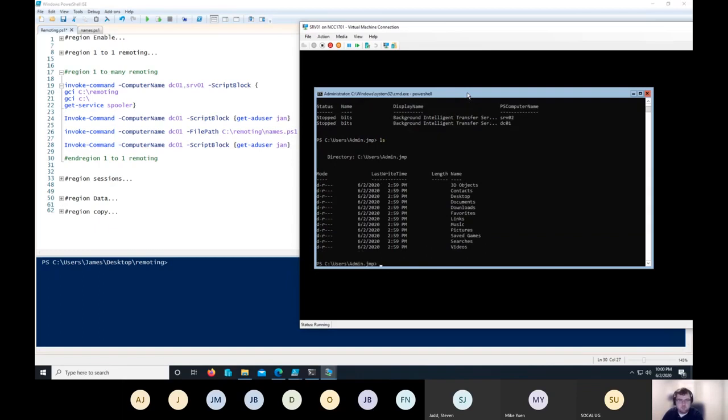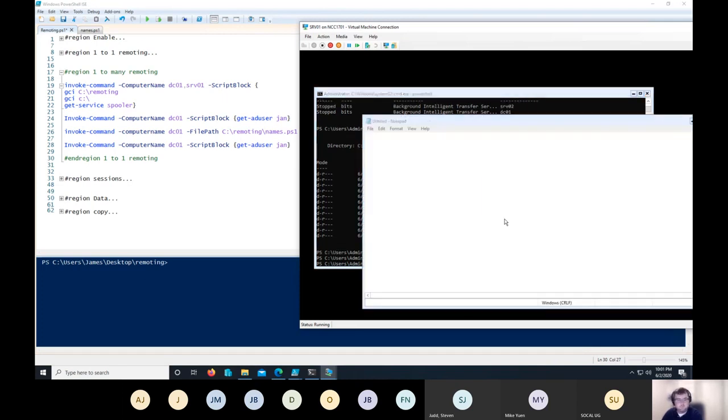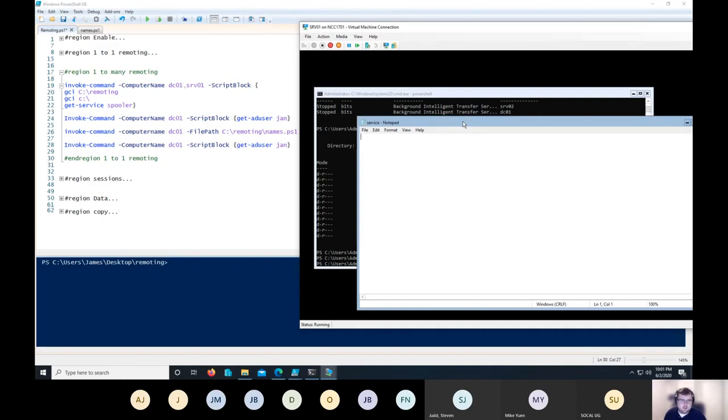Let's see where I am at right now. There we go. Just out of curiosity, does anyone know that the core actually has Notepad installed on it?